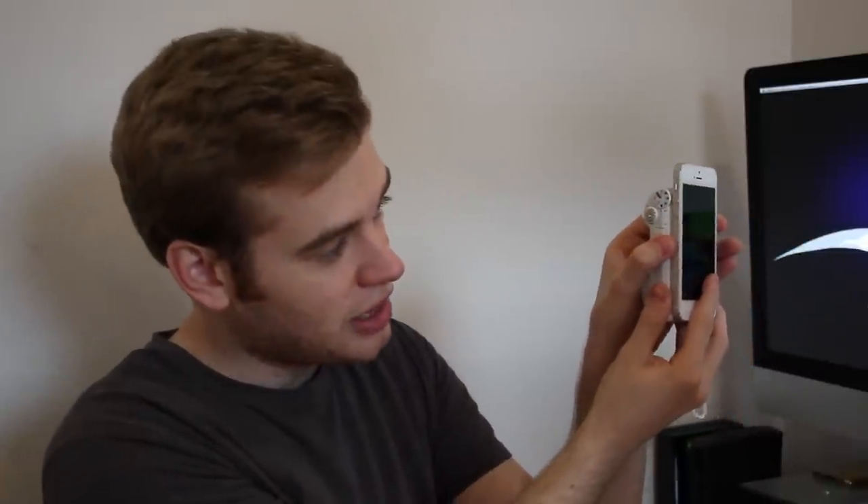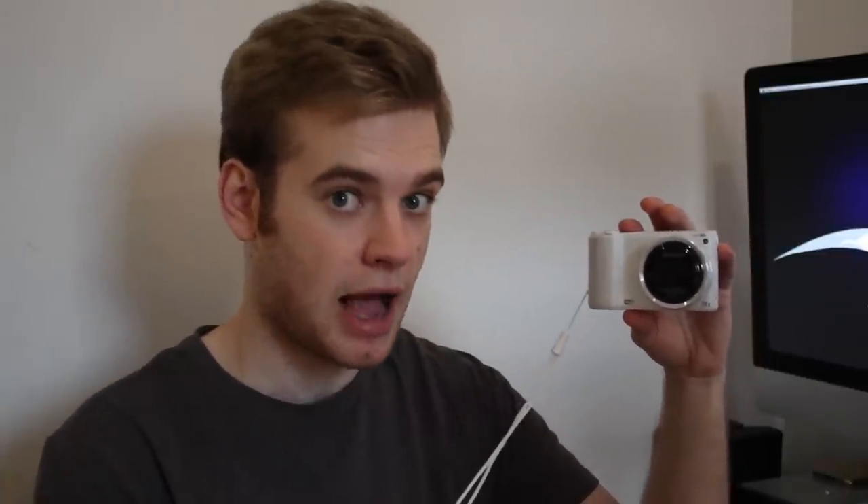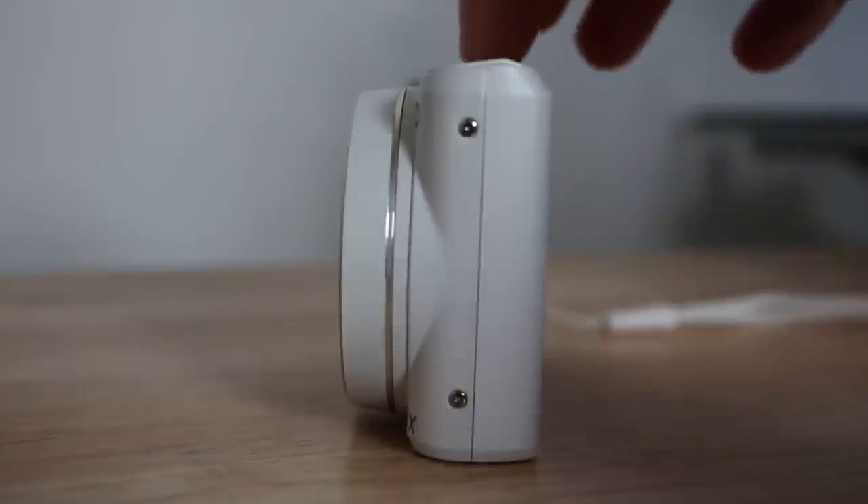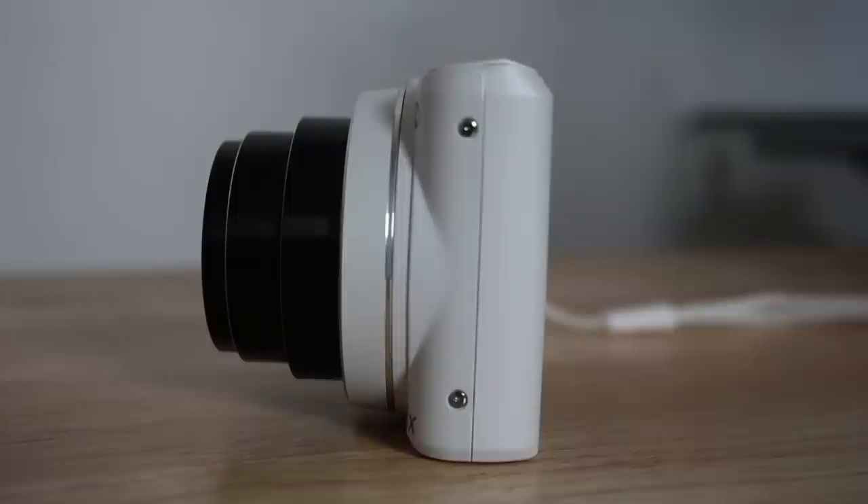Now this is the outside of the camera. To give you a comparison of size, it is actually quite a thick camera compared to most compacts nowadays, but it will still fit in a camera bag. Comparing to an iPhone 5S, it's maybe three iPhone 5Ss in thickness, and height-wise it's just maybe an inch and a bit shorter than a 5S. So, three iPhones in thickness and almost one whole iPhone 5S in height — it is a pretty small and compact camera to throw in your pocket or in a bag. It also comes with a wrist strap inside the box, and it is charged directly with a micro USB cable. No need to take the battery out of the bottom, but you can do that.